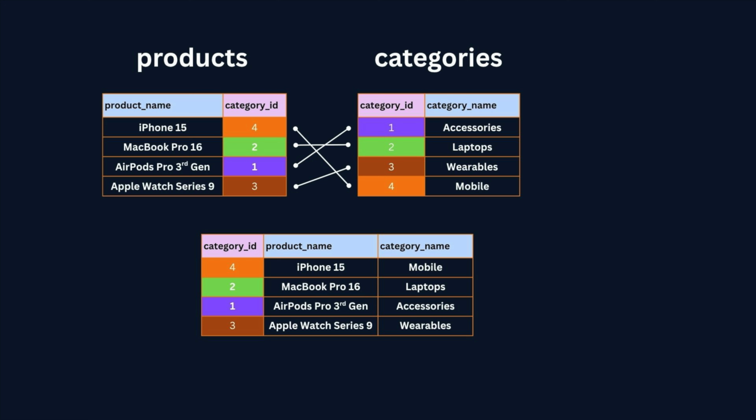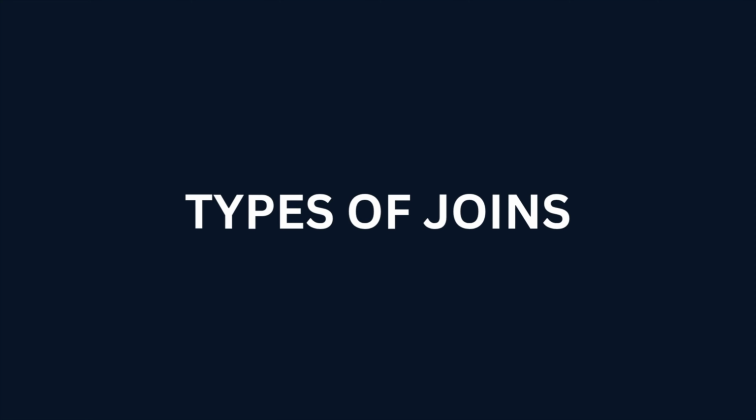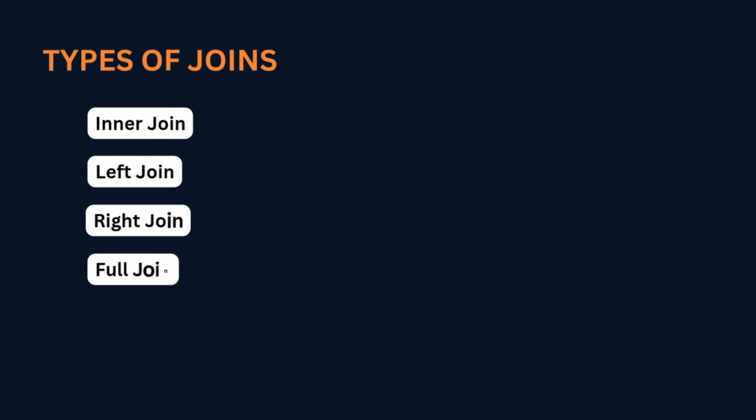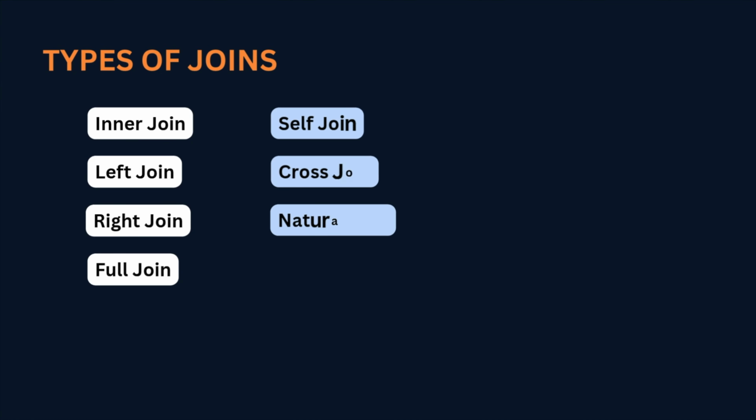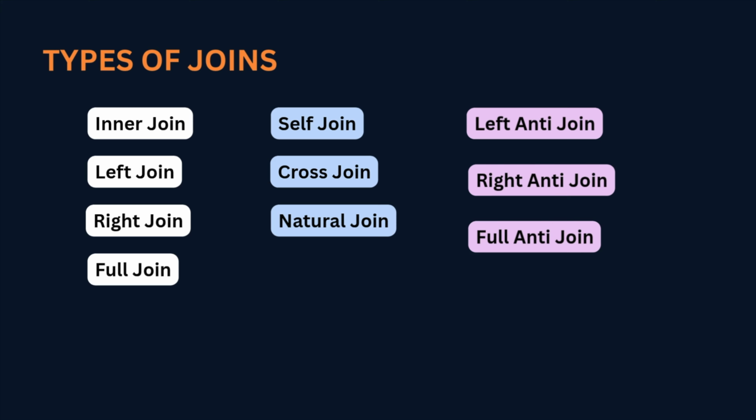Now, before we dive deep into the details, remember that joins in SQL are not a one size fits all solution. As you will discover, there are various types of joins available, and the most basic ones are inner join, left join, right join, and full join. We will focus on these four join types in this video, and I'll call them the big four basic join types. In the next couple of videos, we will go through other important join types like self join, natural join, and cross join. And then we will explore the advanced joins like left anti join, right anti join, and full anti join.